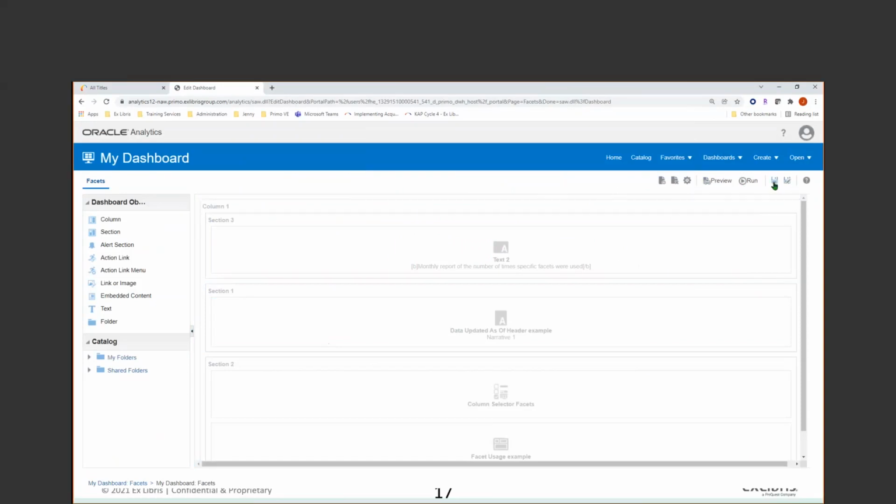So if you ever aren't able to save, it's because you can't overwrite what we have delivered in the Primo folder or in the Primo community folder. You can't overwrite what another customer has submitted in that folder. So you just need to do a save as, and then either save it in your My folder, your individual folder, or your institution's folder under shared folders.